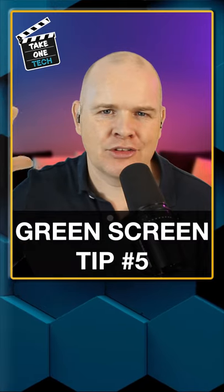One thing to try is to have some sort of lighting slightly behind the subject that is giving some separation. So having something like a hair light up in the top corner coming down to give that separation. I actually have a light down that's lighting my green screen from below, and then the light from that bounces up off the top and comes back down onto the back of my head and my shoulders to give me that little bit of separation — and it really does make a difference.